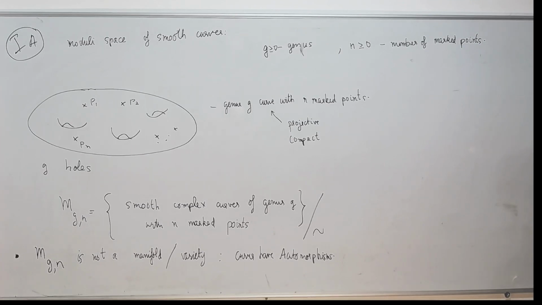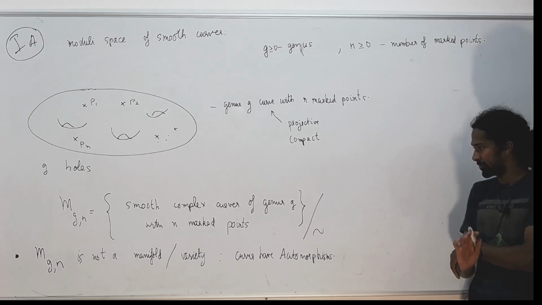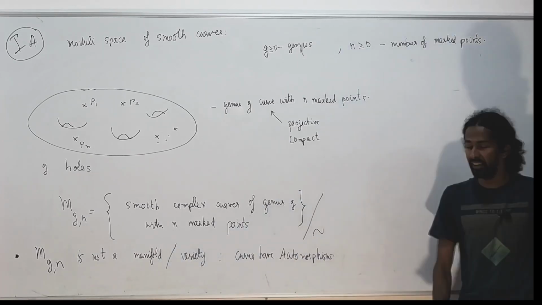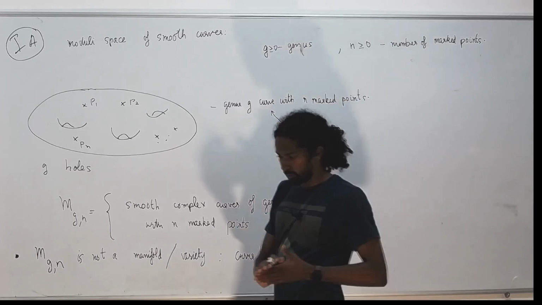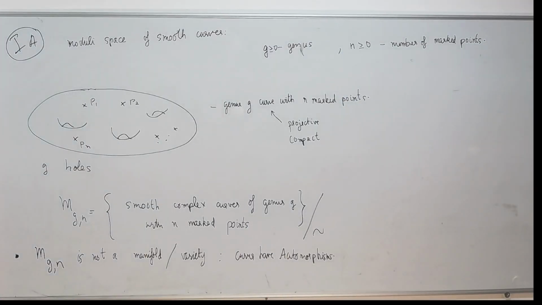It's not very straightforward to explain why this is a problem for thinking about it as a manifold or variety, but in some sense, the issue is that if you want to think of moduli spaces, then you don't want to just think about the curves, but you want to think about families of curves. And when you have automorphisms, you're able to construct families that are locally trivial, but globally not trivial. You glue them non-trivially using these automorphisms. And that's the reason that it's not a manifold or variety.